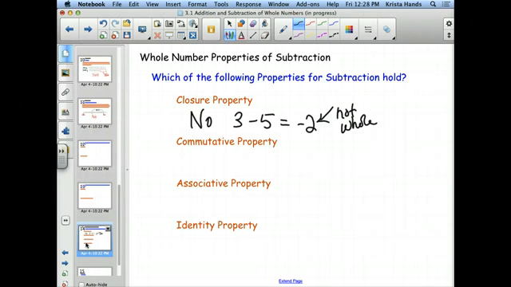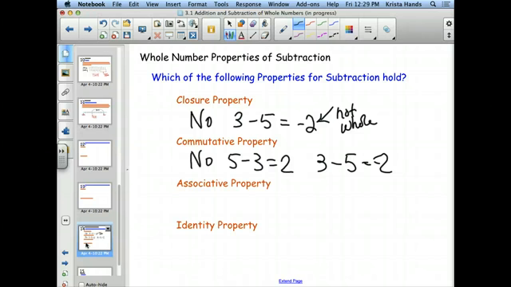Next one, commutative. So Morgan told us commutative is this idea of switching the order of things. Can I do that with subtraction? Lynn says no. Give me an example, Lynn. 5 minus 3. So 5 minus 3 is 2, 3 minus 5 is negative 2. I don't get the same thing, right? This worked for addition though, right? It really did. It was just fine with addition, but it doesn't work with subtraction. So, yeah, no commutative property for subtraction. And I actually don't even get that when I introduce integers, do I? I mean, I get a negative integer, but it's still not the same integer. So subtraction fails for all of our number systems that we work with anyway.